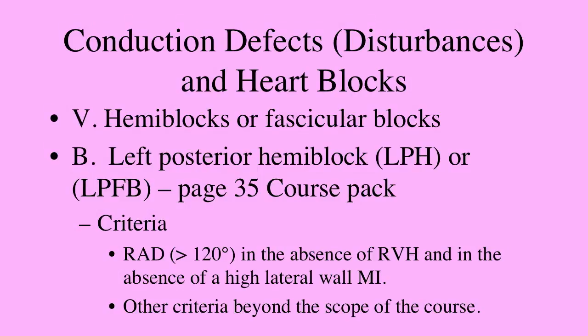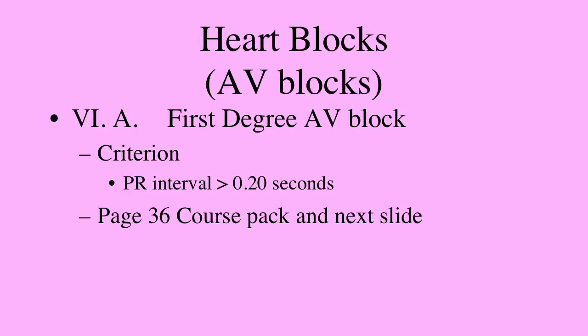Now we want to shift forward to something that is under this category of conduction defects, but it's a specific area called heart blocks or AV blocks. These are blocks that are usually seen better by looking just at rhythm strips instead of a 12-lead EKG. And actually our next area, dysrhythmias, is mainly a rhythm strip diagnosis also. So a lot of electrocardiographers prefer using just a rhythm strip. It's kind of easier to see things as opposed to a 12-lead, but you have to do a combination of things. But for a while we'll be on mainly the idea of rhythm strips.